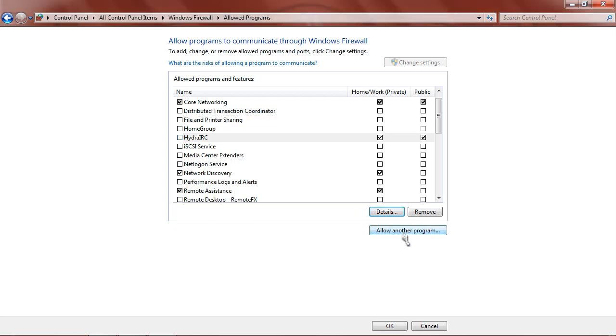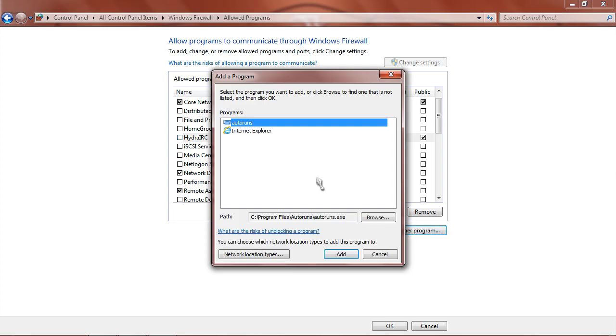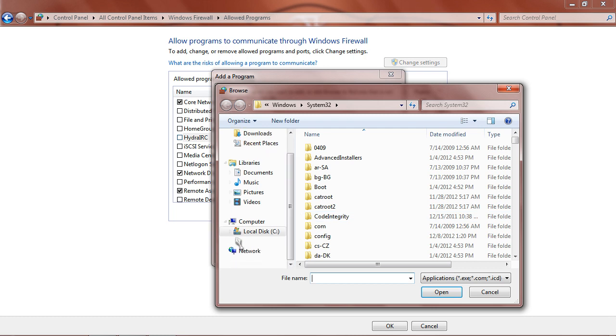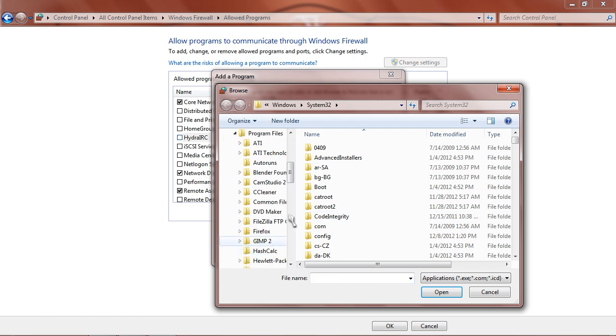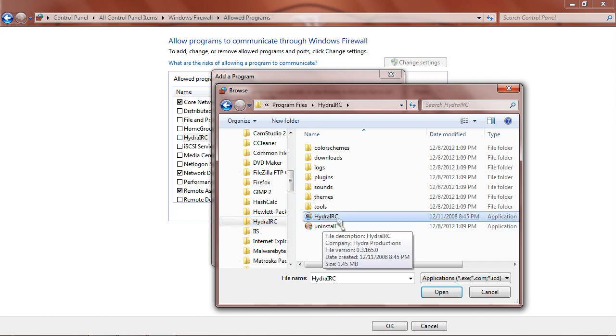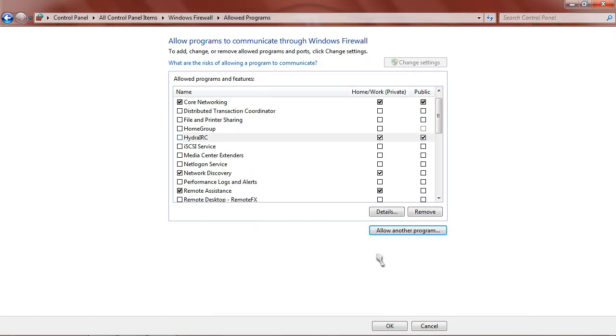If you want to allow a program inbound access through the firewall and you did not see a Windows Security Alert for that program, you can do so by clicking Allow Another Program. You will have a minimal list of programs that are already in it, or you can browse to the particular program in Program Files. Since we're using Hydra IRC for our example, we'll stick with that, and you could select the Hydra IRC executable. We're not going to do that since there's already an entry for it, and I don't want to confuse you. So we'll cancel that out here.